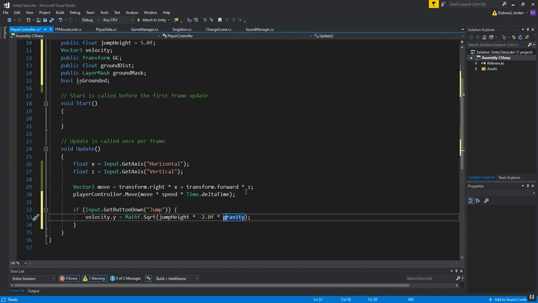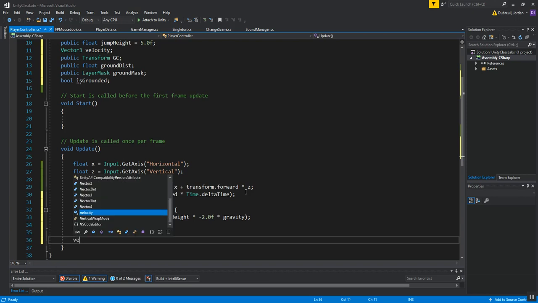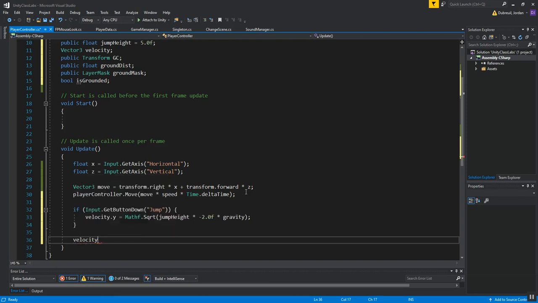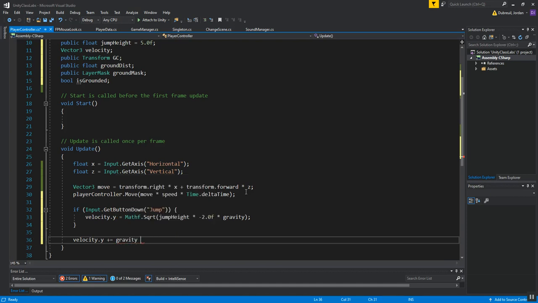Alright, so we're going to apply velocity to this at a constant rate. We're going to set velocity.y plus equals, we're going to add to this gravity, and we're going to multiply gravity by Time.deltaTime.